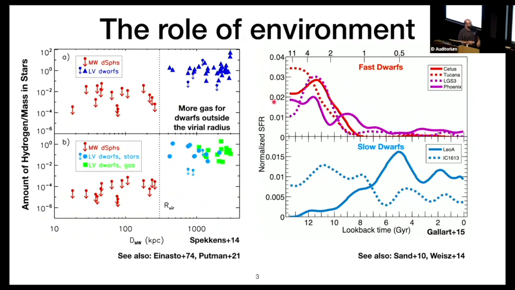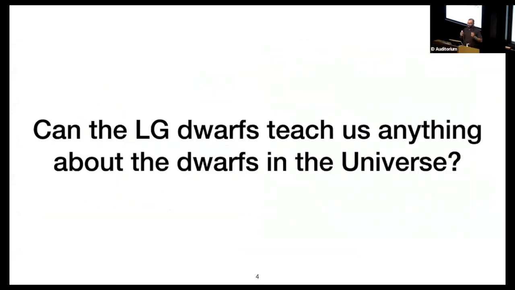And then we also have star formation histories that have been studied within the local group, and you find two populations once again. Some galaxies, which are called fast dwarfs, which live in denser environments, tend to form a lot of stars early on and then just die out. And slow dwarfs, which seem to live in fairly isolated environments, continue to form stars for all their history. But one thing I should mention, we're talking about satellite galaxies here. But it turns out there's also central dwarfs in the local group. So the question that I am asking is, if we pick central dwarfs in the local group, can that help us understand the general dwarf population in the universe?